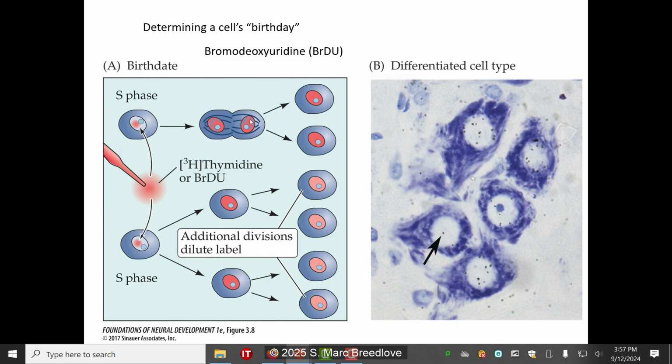There's something comforting, by the way, that if you inject, say, on the 15th day of gestation, you never label any motor neurons. What's comforting about that is you might be thinking, well, I've heard about stuff like DNA repair. What if cells take up the thymidine because they're doing some repair in their DNA and they just need a little bit of thymidine? And indeed, some of that must happen. But there can't be very much of it happening, because when you inject thymidine in adult individuals, no neurons ever take up the label. So it really is a marker for mitosis, not for DNA repair.